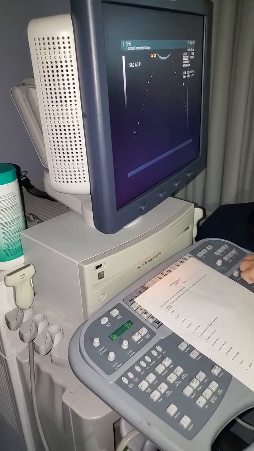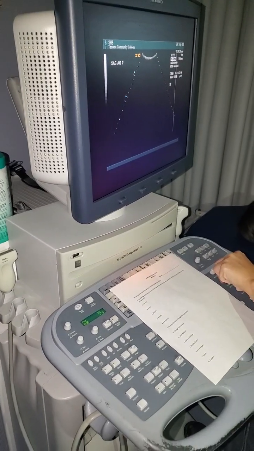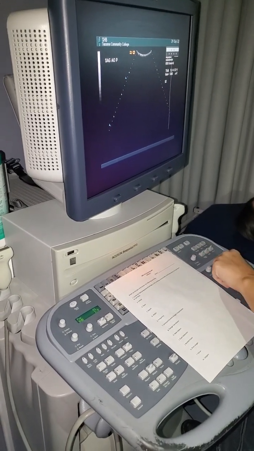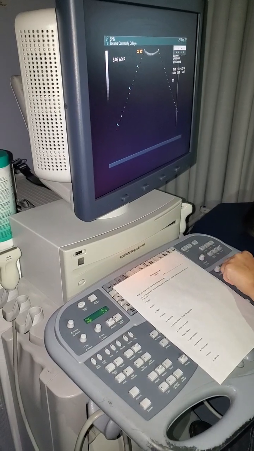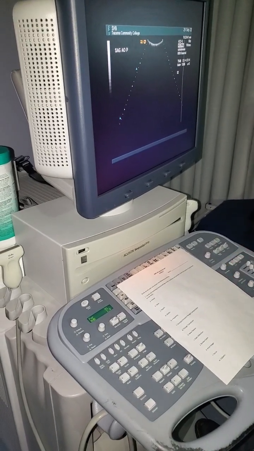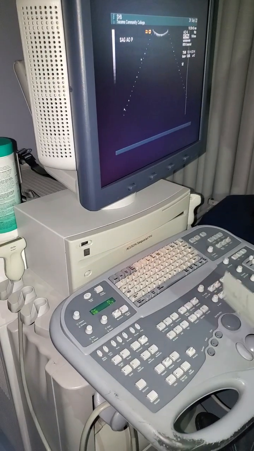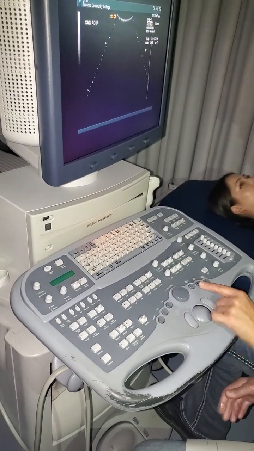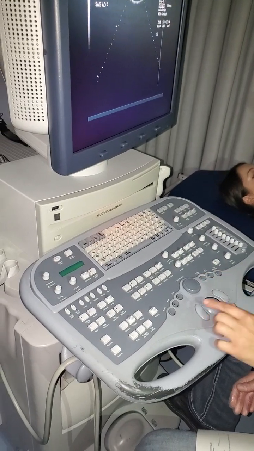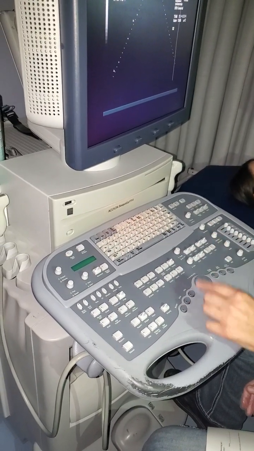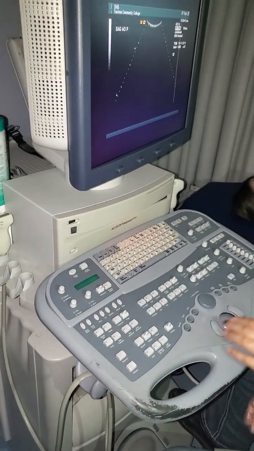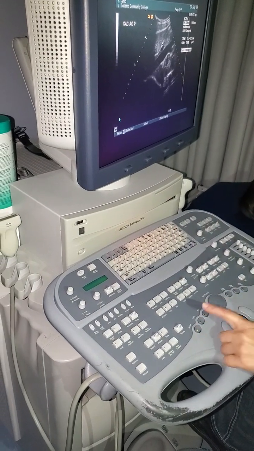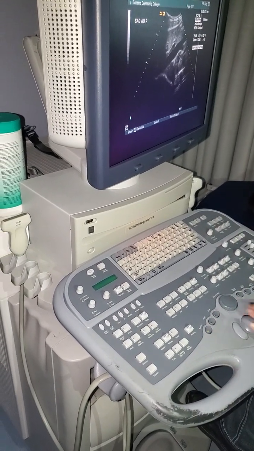In this case, they're called position, so I can move it up and down with the little spinny button, or I can click it and change the number of foci that I have. Okay. Print images. So right here, we're image store, so that's going to save it to the hard drive, or I can push print if my printer's on, and it will print out. When you are reviewing your images, when you're like, I want to print this one, you'll just simply push the print button.